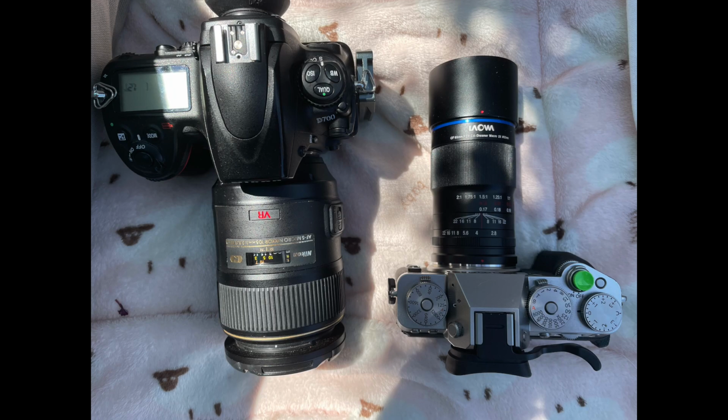This doesn't bother me again, but if you're often using your camera in very wet weather or dusty locations, you might want to look elsewhere for something more, shall we say, sealed. All in all though, I am really happy with my purchase and have absolutely no complaints about this lens whatsoever. Right then, let's get to the important question of whether it could compete and perhaps even, and I can't believe I'm saying this, replace my micro Nikkor lens.